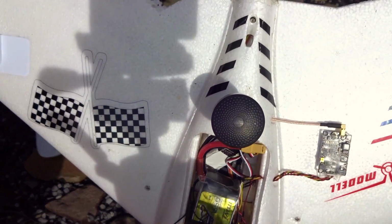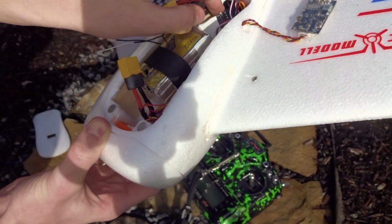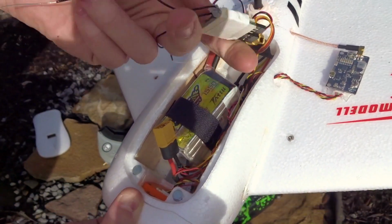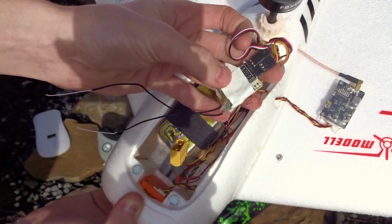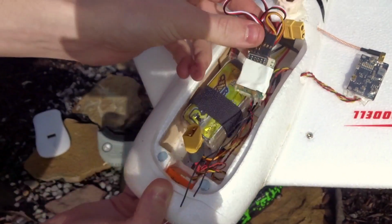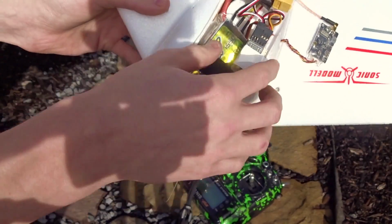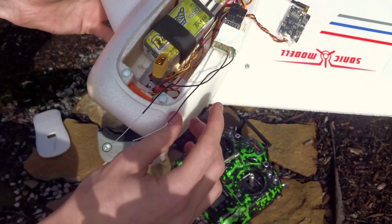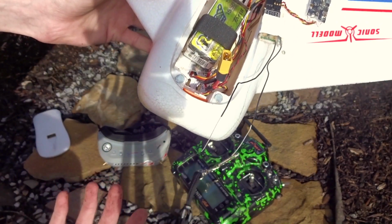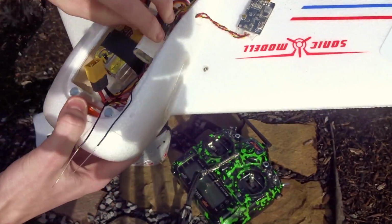Just a 2216 2000 kV on a 6045 prop. For the receiver, I'm using a FrSky D4R2, actually wired up here in PPM. Or no, this is PWM actually. There's really no reason on a wing, unless you're super competitive, that you're going to need S.Bus. And I find that the range on these guys is just pretty much the best you can get out of FrSky. I had one laying around, so I just stuck it in there.